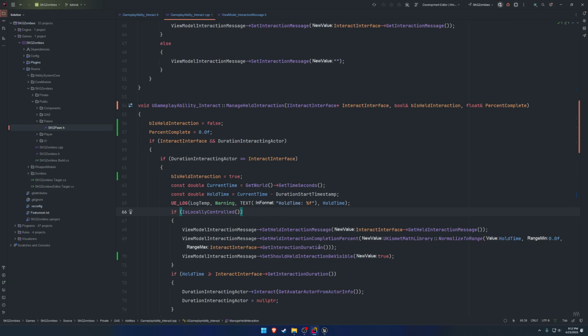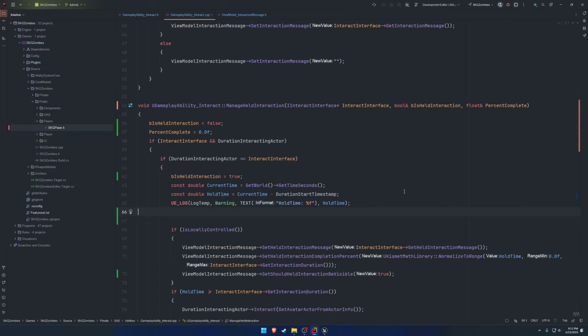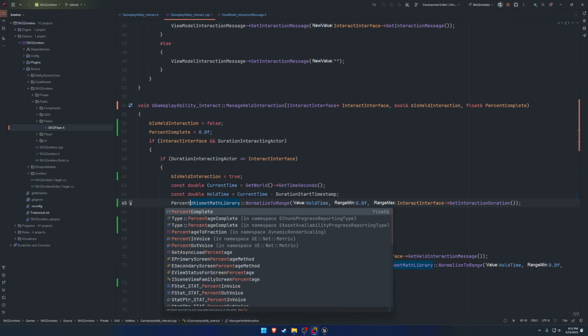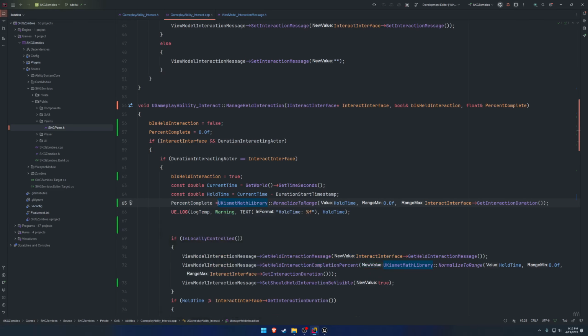So next up, we need to do the logic to figure out what percentage of completion it is. In our case, we want to normalize to range. So we can copy this and set the percent complete to equal it.